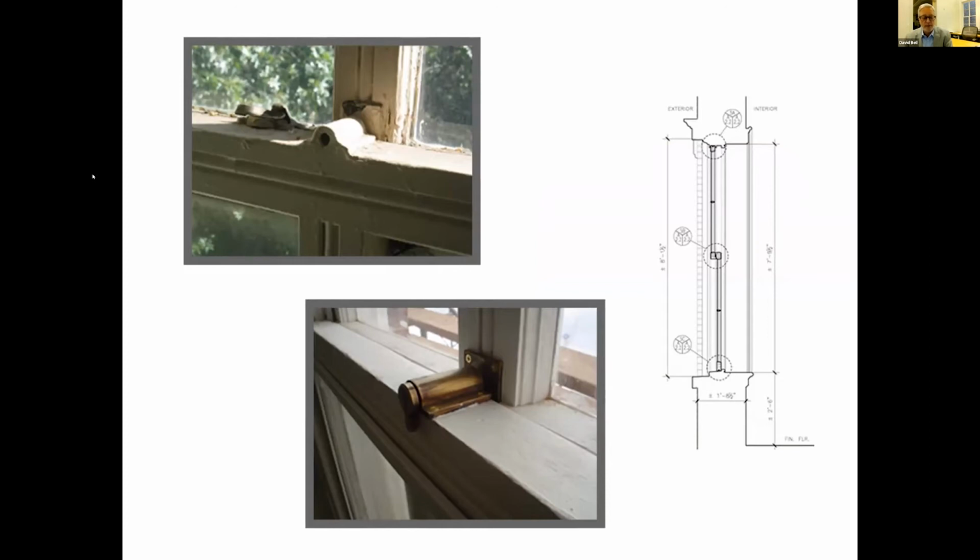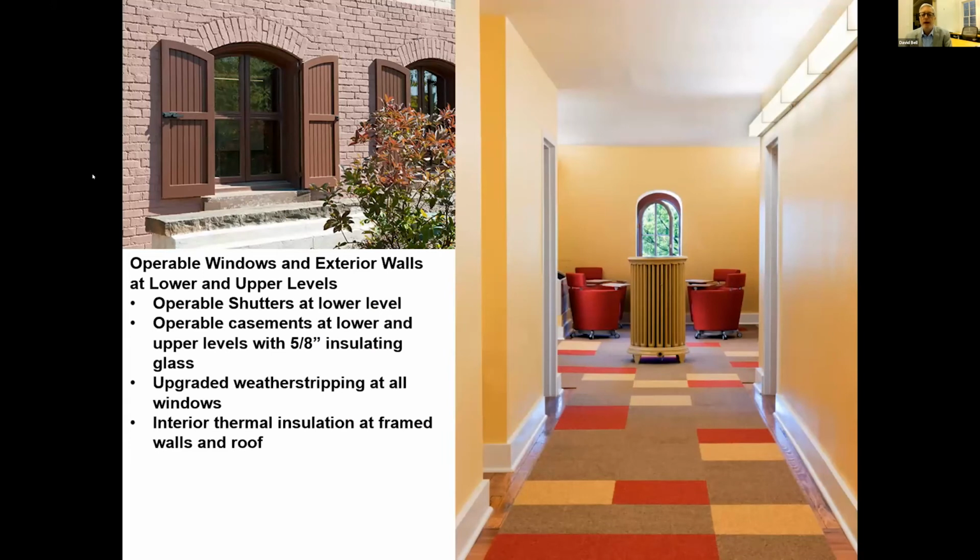And that was still part of our approach for energy performance, knowing that we didn't have the ability to put in a high performing window, but we had the ability to modify the energy use in other ways. So all of the windows are operable. We rebuilt shutters for the lower level, really trying to take advantage of some of the strategies they had in the original building for responding to the climate, much more of a hands-on active participation of the residents rather than a modern mechanized solution. We did add insulation at the roof and the framed walls of the mansard, but that's largely the limitations of our insulation in the building, taking advantage of thermal mass walls.